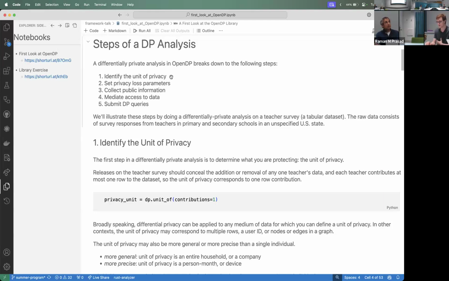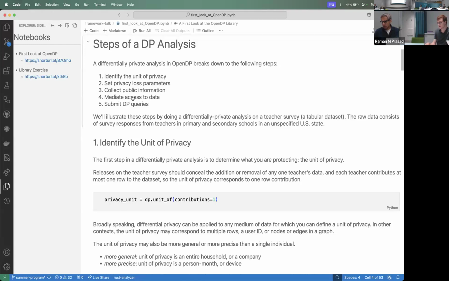Arguably, that might happen much later. Collect some public information. What aspects of your data are not considered private? What aspects of your data are you not going to get guarantees on? And that kind of information will help significantly with the utility of the analysis.